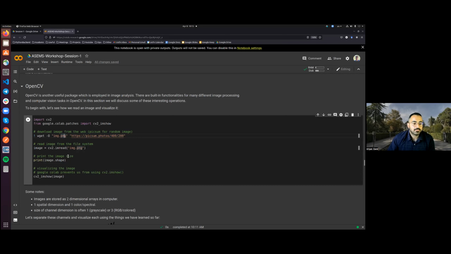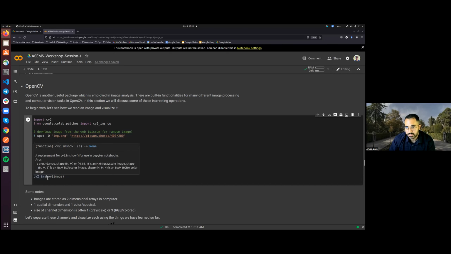In order to read an image from disk, OpenCV has this imread function, which basically gets the name of the file and also the path to that file from you. And it's going to read it into a NumPy matrix or tensor. And then since it's a NumPy tensor, we can use the shape to see the size of that image and the dimensions. And also in order to visualize it, OpenCV has a function called imshow.